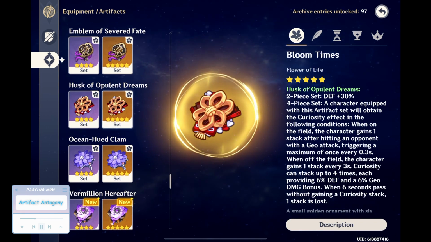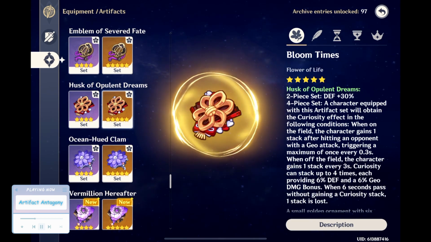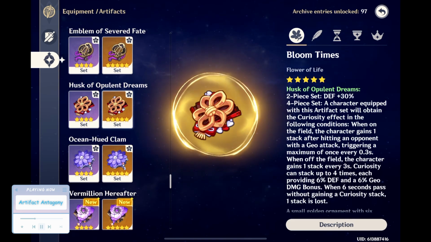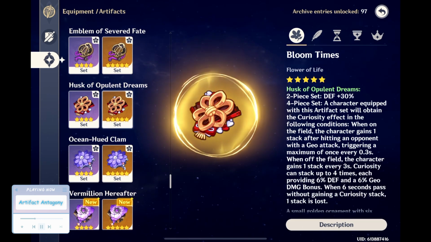And as for Husk of Opulent Dreams, which I will now be referring to as Husk, it gives a 30% increase in defense with its 2-piece effect, while its 4-piece effect increases the equipped character's defense and Geo damage bonus in stacks, with each stack giving a 6% increase in defense and Geo damage bonus. When the equipped character is on field, they will gain 1 stack when they hit an opponent with a Geo attack. This can be triggered this way every 0.3 seconds. And when the equipped character is off field, they will automatically gain a stack every 3 seconds. The max amount of stacks that can be obtained is 4, and if 6 seconds pass without a stack being obtained, then the character loses 1 stack.